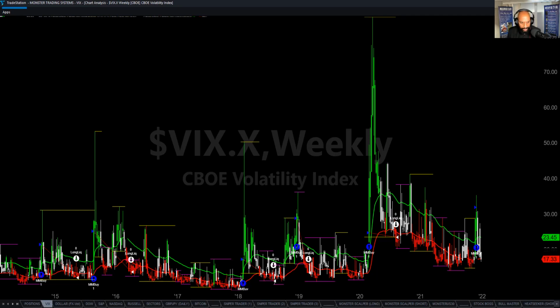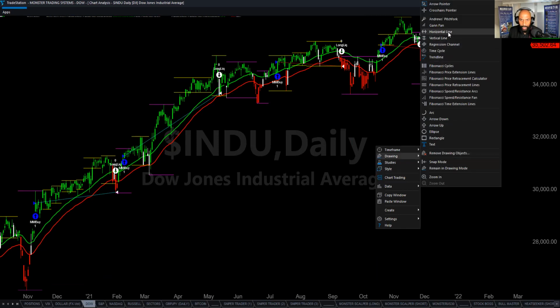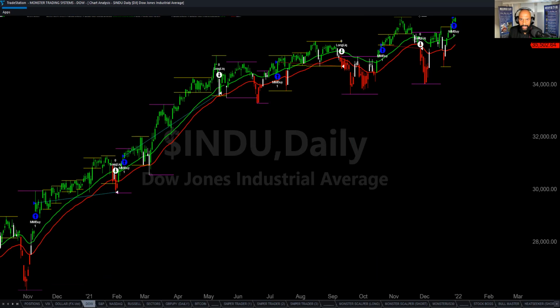All right, so let's take a look at the indexes. So the Dow, guys, we've got a buy signal here on the Dow, right? So that came in yesterday. All right, so broke resistance. This yellow line is resistance. Remember, we always want to buy at resistance, sell at support. So here is resistance here. And so right now it's right at that resistance. Okay, all green candles. So it looks good for the Dow. Got a buy signal on the Dow.